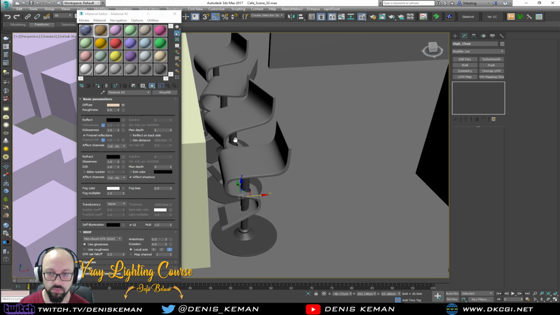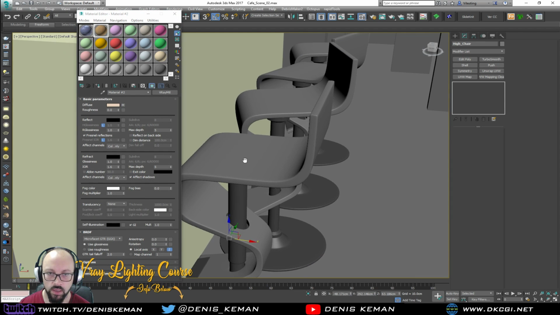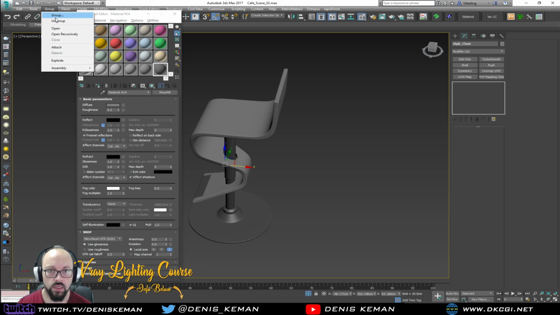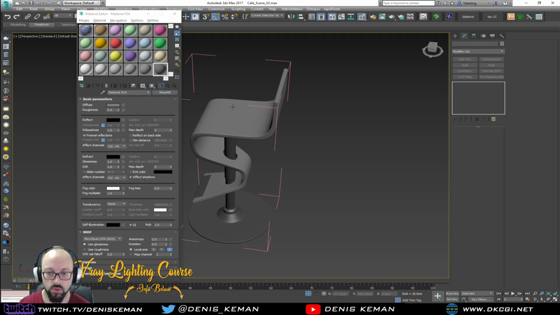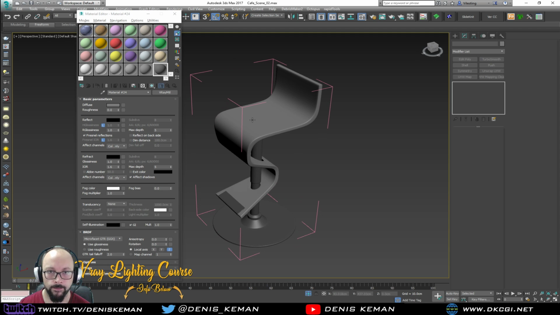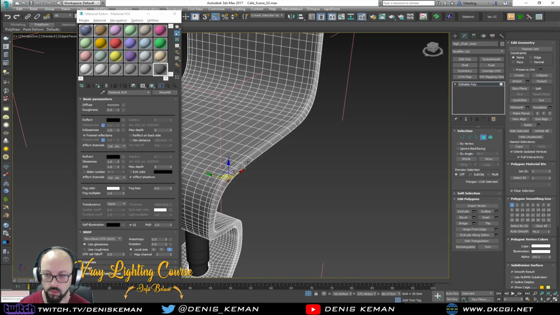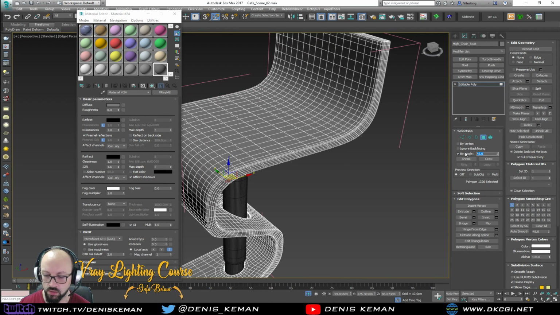Also, I probably should have done this beforehand though. And yeah, I'm going to do this now. So for this chair, isolate, open up the group, and let's do this. By angle 10.